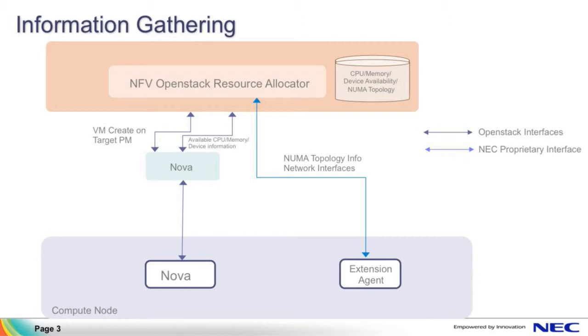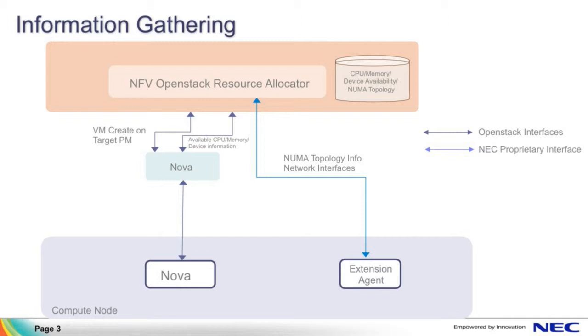In order to support this type of thing, you need more information than you are able to get right now from OpenStack, for example, Ceilometer, which only provides information related to the guest VM. So what you need is two types of information: the NUMA topology for any of the physical hosts, as well as network interfaces, because these are two important pieces of resource information you can get about a typical physical host. And you also need more information out of Nova, let's say adding the available CPU, memory and device information.